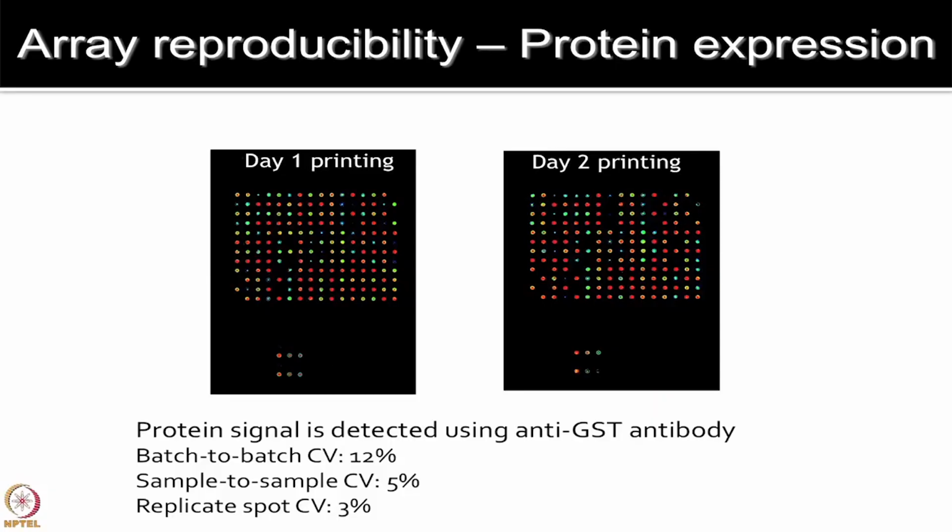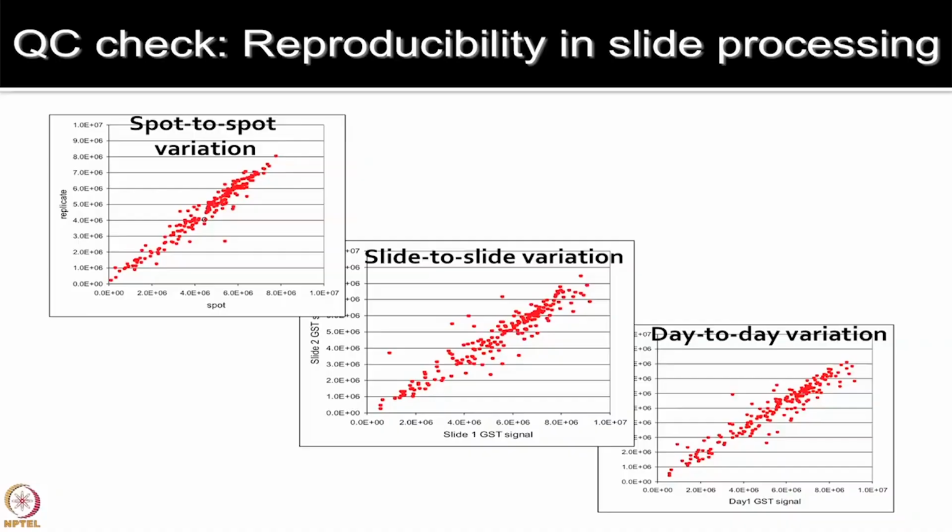So, again in this entire workflow of doing arrays, important considerations are to keep testing the reproducibility, how good the quality of your assays is, how good the arrays are, how much variability you have from sample to sample, day to day, and between different individuals and different batches. All of these things are important, and you have to keep monitoring them, such as the coefficient of variation in these assays. So, in the next slide you can see how much rigor goes in before the actual experiments are performed, to look at spot to spot variation, slide to slide variation, and day to day variation. Once you are very happy with these parameters, you are good to go for screening a large number of samples for the actual biomarker discovery program.